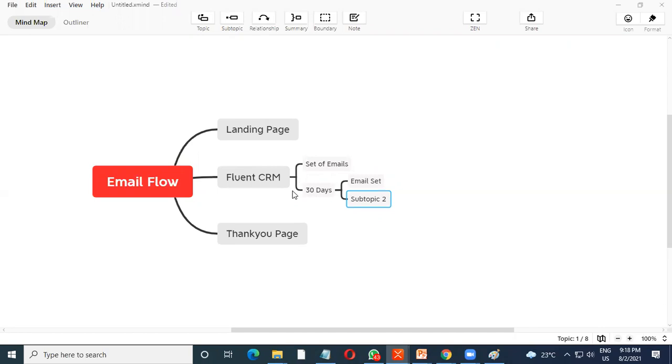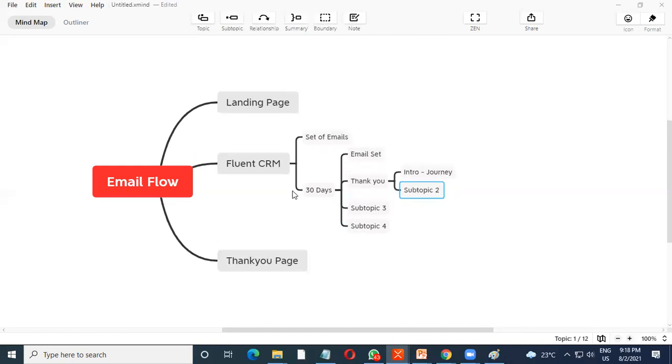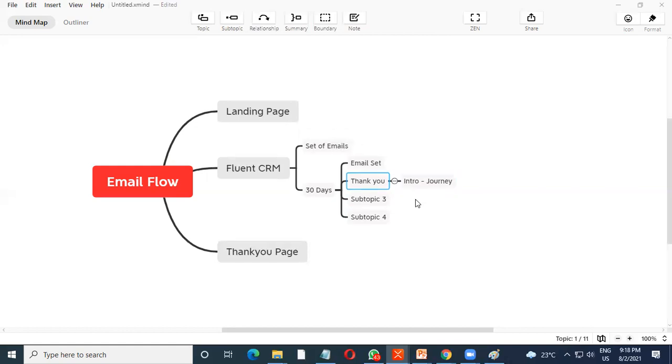Once the first mail, naturally it's going to be a thank you mail, thank you for joining, or whatever it is. And in this mail onwards, you can give an introduction, a small intro, saying who you are and what the journey is going to be. Give a brief about the journey. Why? Because as soon as they get this thank you mail, they are aware that the journey has started. So this thank you mail should be like an eye opener for them, that okay, this person is going to send me an email every day.